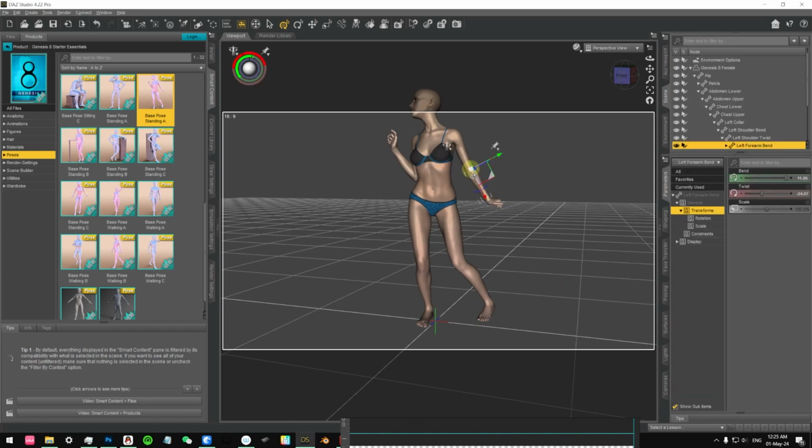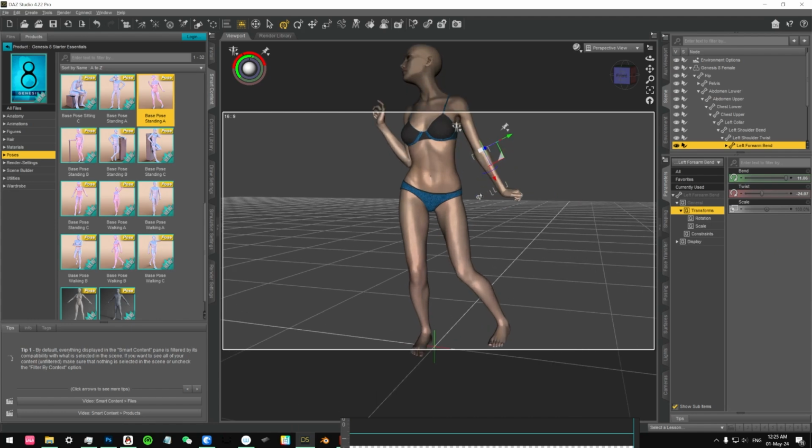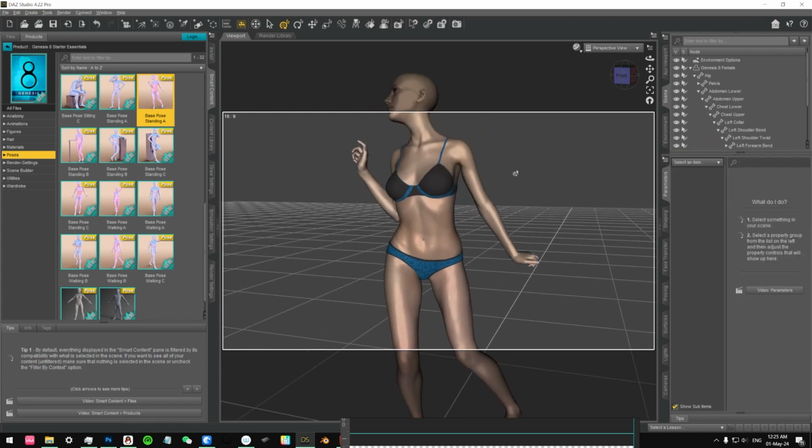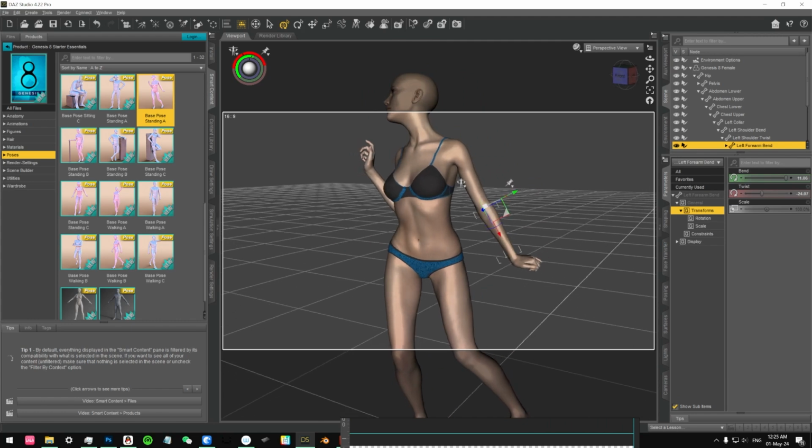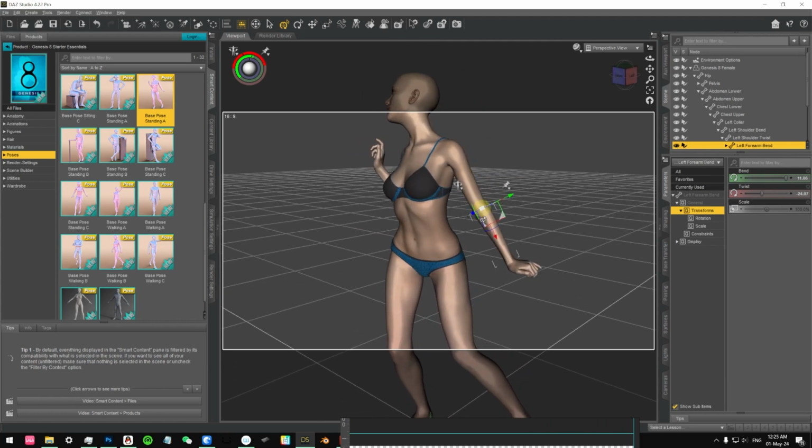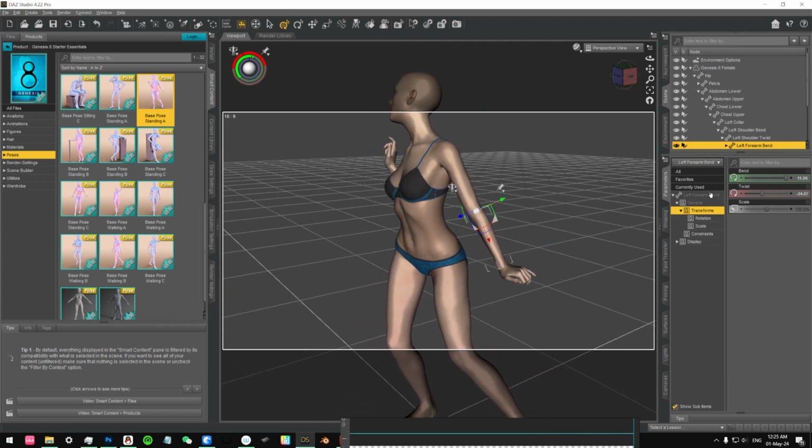So if you want to bend this specific part, just click on this specific part, like the lower arm, right? And you can play with the settings around here, or go to Parameters and play with the bend and twist.